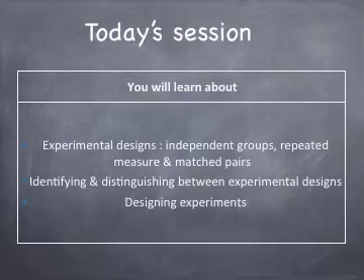In today's session, you will learn about experimental designs: independent groups, repeated measures, and matched pairs designs. We will need to have notes on all three. We will also be able to identify and distinguish between the three types of designs we learn about. And we will understand what goes into designing an experiment, some strengths and weaknesses of each design, and why we may choose one over another. So let's begin. I will give you a minute to make sure that you have a heading for each of these experimental designs.